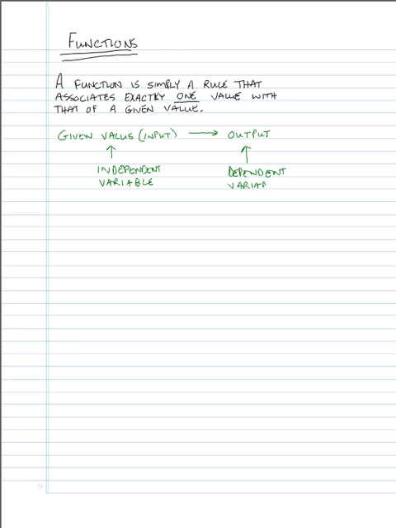Now, what was said a moment ago is when we're given an input, we're always expecting exactly the same output. If we're given a 3 and we get a 9 one time, we don't get another value a different time. So that's what I meant up here by exactly one value once we're given a particular input value. The output is one specific value. And we usually see these given by equations. It's usually a rule. The rule is an equation.